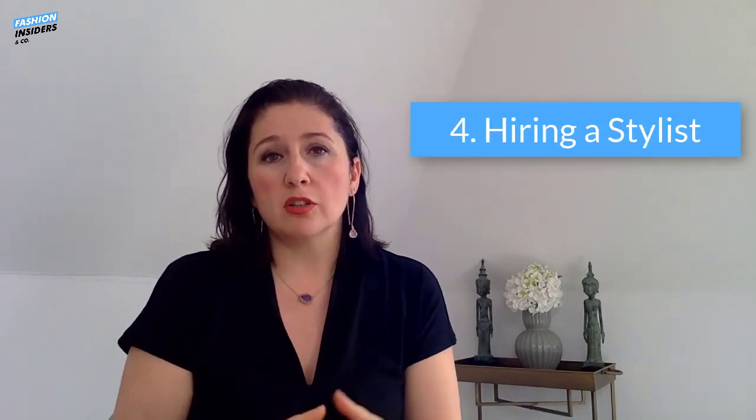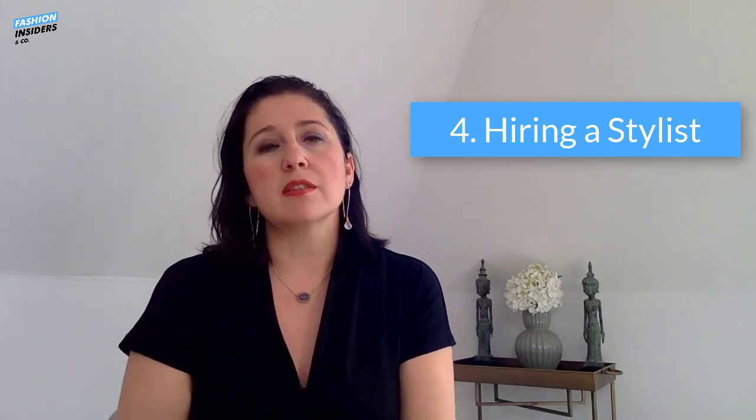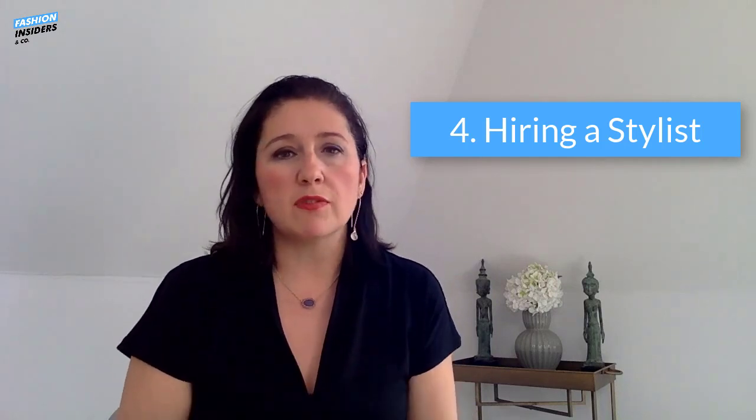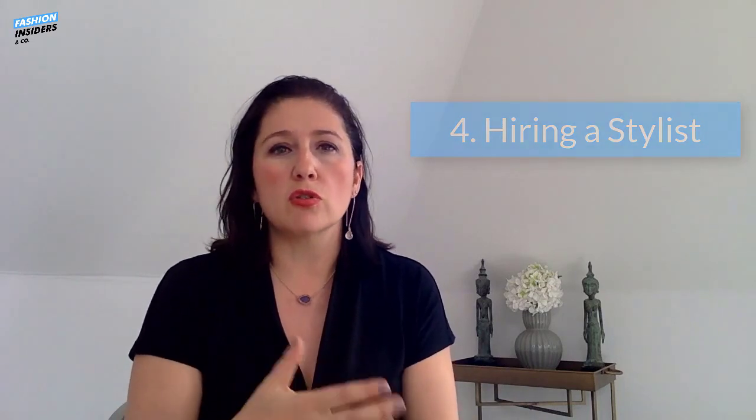You also would need a stylist, someone to help you put the clothes together. Not that you cannot do that, but very often a stylist will see and bring out certain elements of the clothing forward, or style them in a different way with other accessories that will make a bigger impact on a picture. Because the way you see the clothes yourself, the way you have designed them and imagine people wearing them, and the way they appear on a picture are two different things. You really want the photography to be impactful and to serve the purpose of whatever you want that photography for, whether it's to impress buyers and to capture their imagination and want to buy the collection, or for your website, whatever use you want.